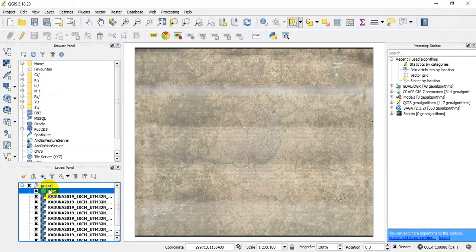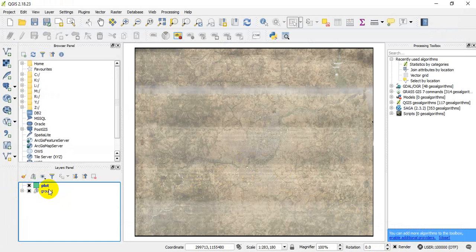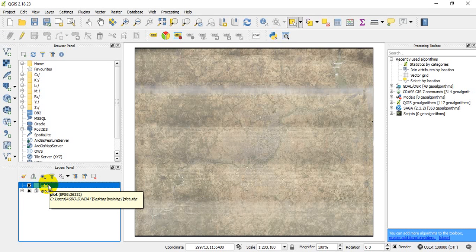So you see, it has loaded here. So I'll just move this up so that it will not be among the group. So I'll click on this minus to reduce it again. So as you can see, we will have our vector and raster here. Now on our vector, we don't have anything at all. We just created a vector without digitizing anything.